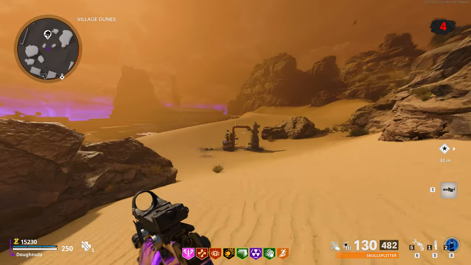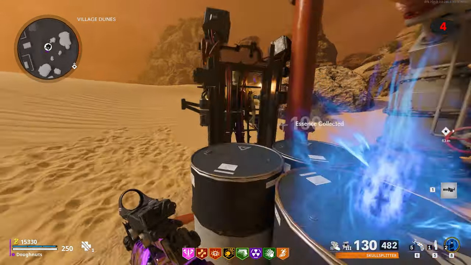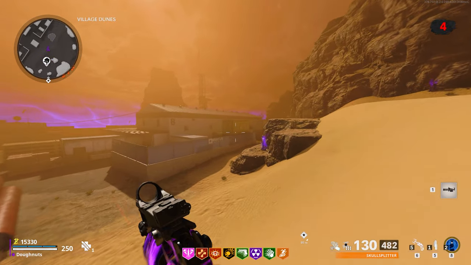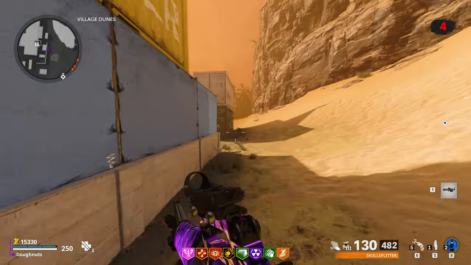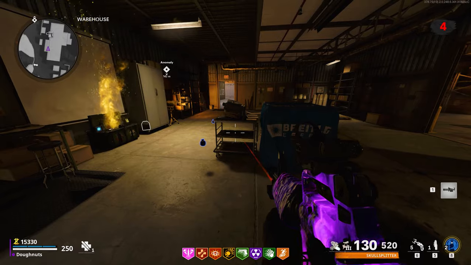Now we need to find a projector for these slides, which, as you guessed it, is different for every single map, so use the link in the description to find out where exactly your projector is going to be for your game. I promise you, it's not that bad. But mine is right here.